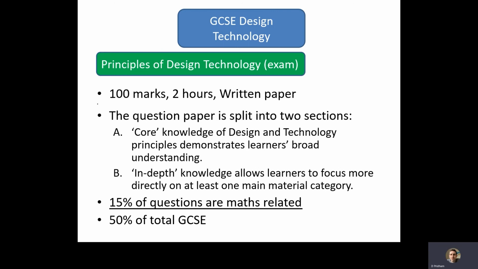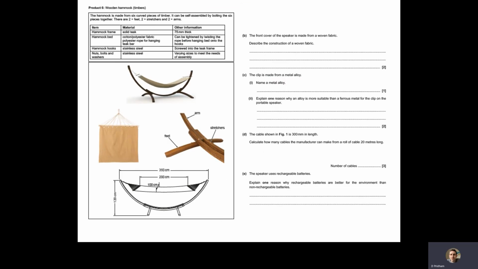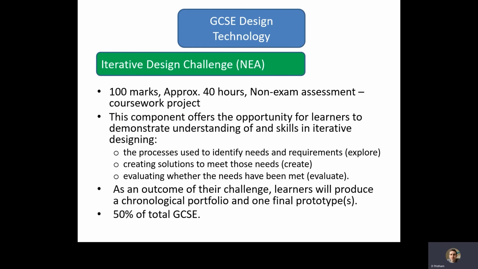And it's worth noting that 15% of questions are maths related. There is a large proportion of maths within it. And that's 50% of the GCSE. This is typically what it looks like. So there'll be information on products, some technical information, and then there'll be some questions related to it. So lots of short, small mark questions and a few bigger ones to test greater depth of understanding.